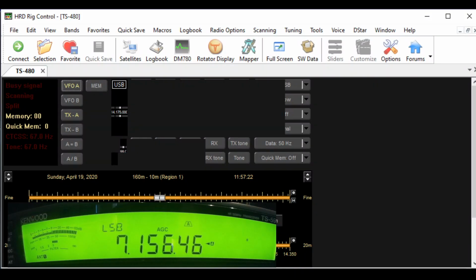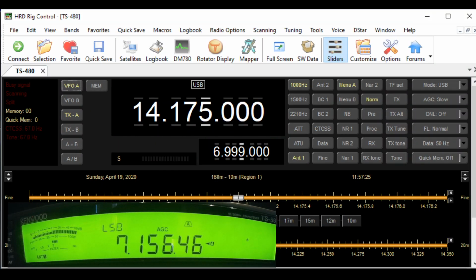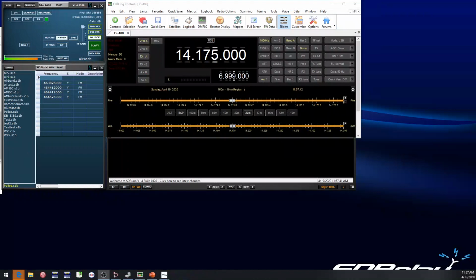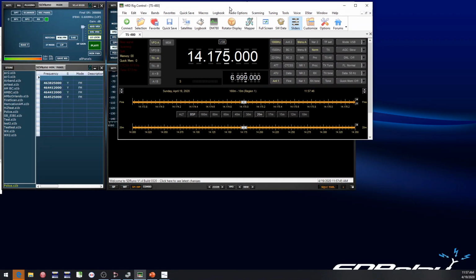Let's hope that's true, and let's bring up Ham Radio Deluxe and see what Ham Radio Deluxe thinks. Actually, what I'm going to do is go to a different view that gives us a bit more space. That will at least enable us to see HRD. I think I might even go bigger than that. Here we go. We've got a lot of real estate now, but we've got a lot of things we're trying to look at.